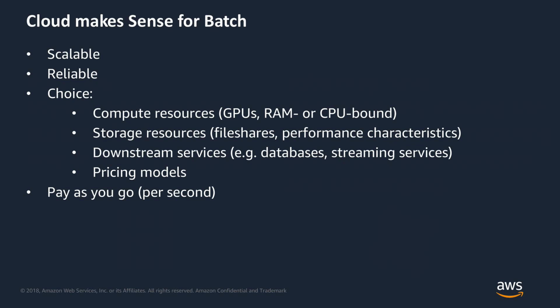Also, it's all about your choice. In the past, you ran your online application during the day on some hardware. And to fully utilize the hardware, you used the remaining part of the day, when there were no business hours, to run the batch jobs on the same hardware. In the cloud, these are two different workloads and you can scale them independently. If you don't use your online service at night, fine, scale it down. On the other hand, you can scale up the batch compute environment, and you can also independently pick the instance type. Maybe your job is CPU or memory bound, or has high I/O requirements, or even needs GPUs.